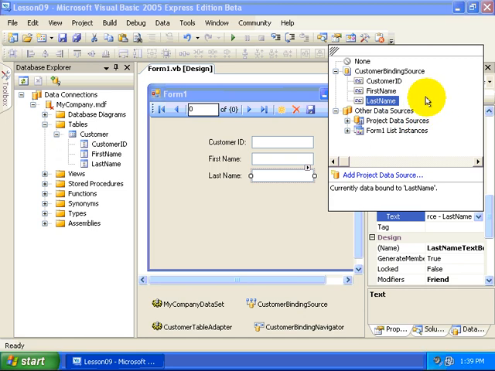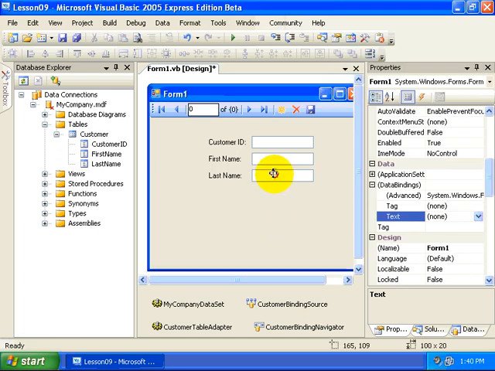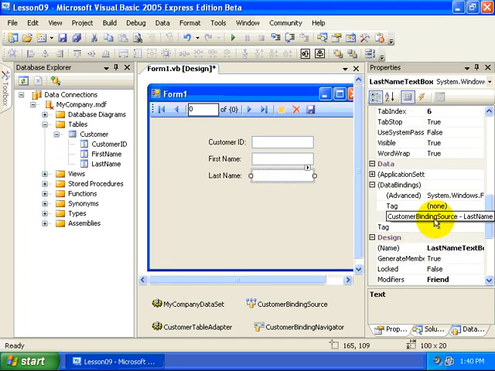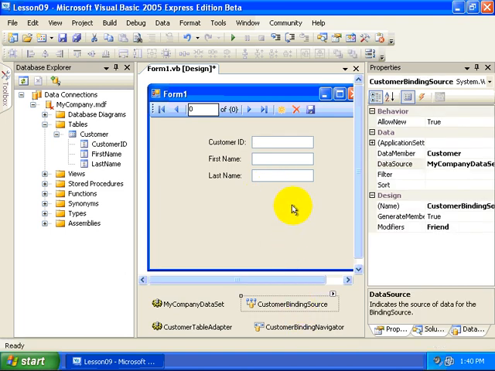Whenever we work with our big project at the end of the series of lessons, you're going to see us use this extensively. So right now what I'll do is just click somewhere off of there so I don't make any changes. Okay, great. So my text is still set to customer binding source last name. And really for our purposes now, just understand that there are underlying properties that are associated with a particular field of data that's being pulled, being managed rather, by this customer binding source.